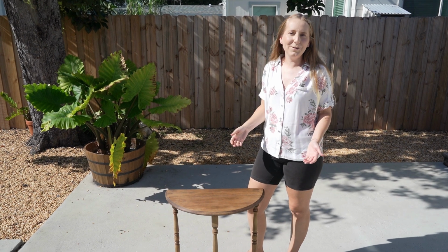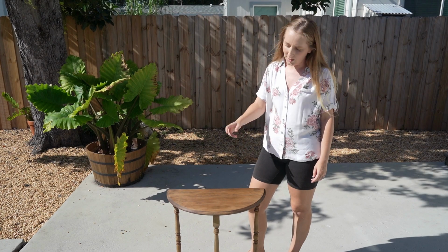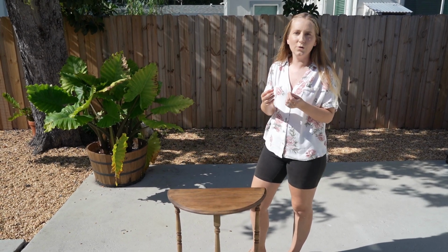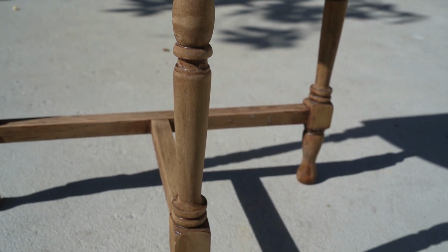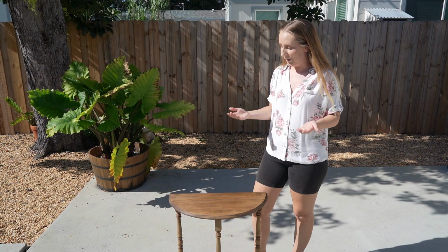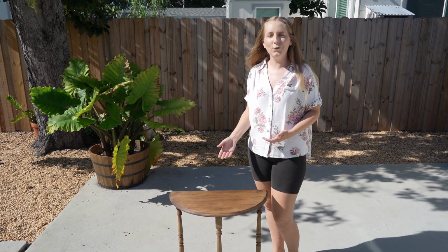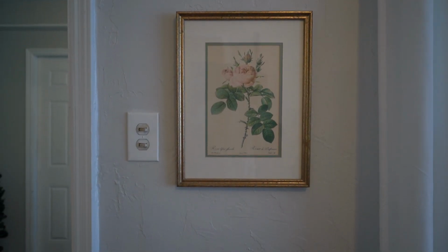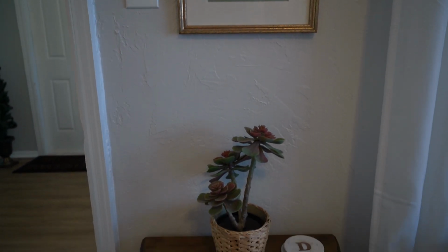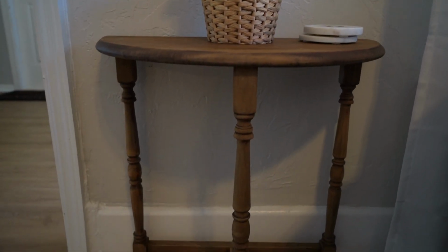What I really like about this is actually the fact that it didn't take off all of the dark stain. So in the legs, you can see there's some of the darker original stain. In my opinion, it actually makes it look more vintage and aged. I really like it. I'm excited that we were able to transform a piece that was in Tyler's family, and now it's a little bit more our style, and hopefully it's something we can keep for years and years to come and potentially pass down for a family of our own one day.